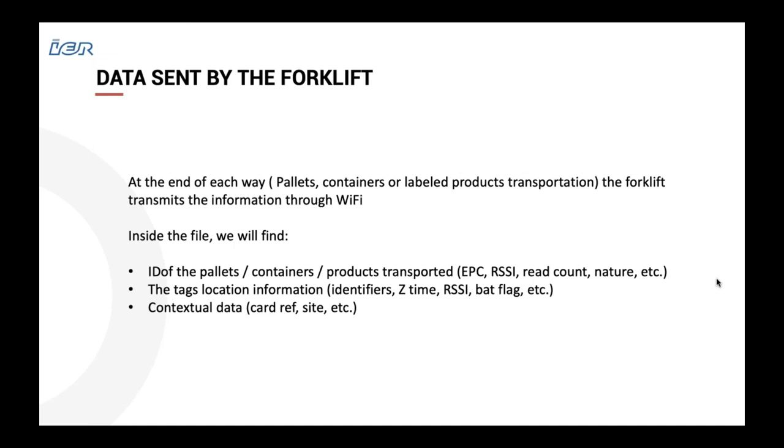This set of data is built by an edge computer that is embedded in the box or on the top of the forklift. And all those data are pushed to the data repository of Renault, the so-called full track and trace database, that is used afterwards by their other systems like warehouse management systems, transport management systems, or any kind of use that they can make of such data.